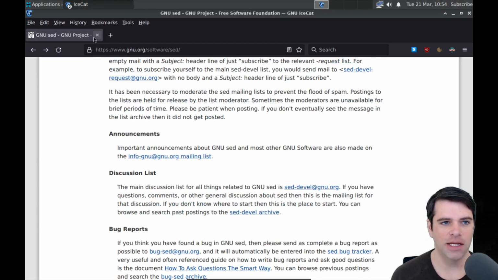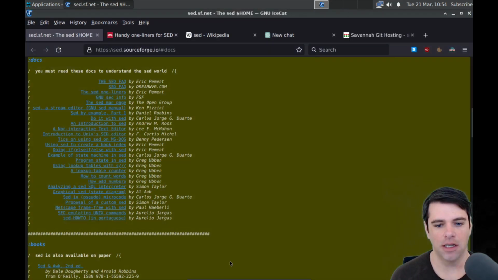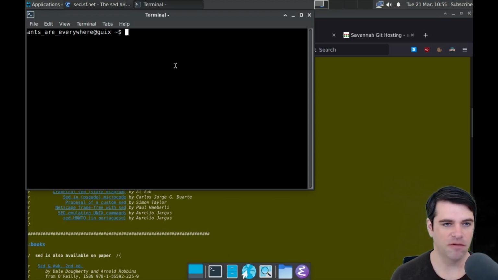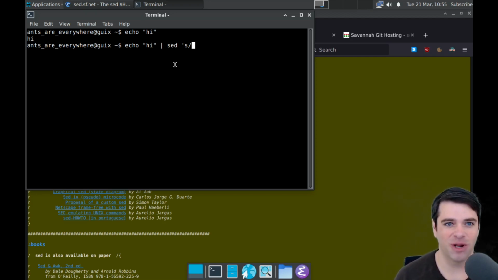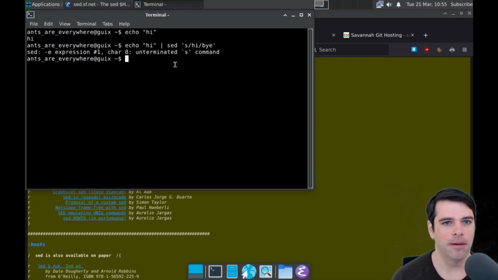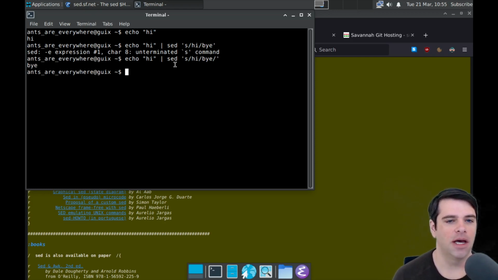If you haven't used Sed, just to give a quick example of what it's up to, you can use it to operate on files, like doing a fancy find and replace. But you can also pipe things into it, which is a common usage. So you could pipe echo hi, which of course just echoes hi, into Sed. You can give it a command, and a common one is replace, which is probably just called substitute in the source code, I would assume. You can say substitute hi with bye, and I have to terminate my sed command, and you get bye.